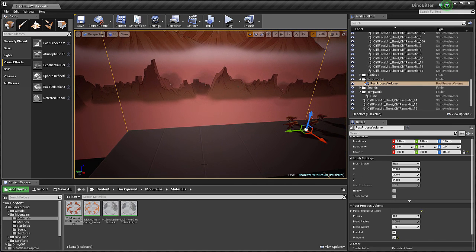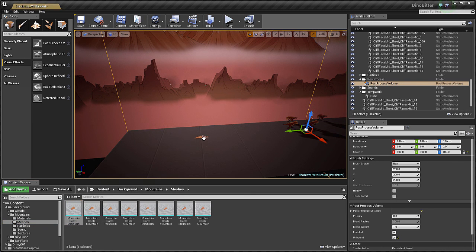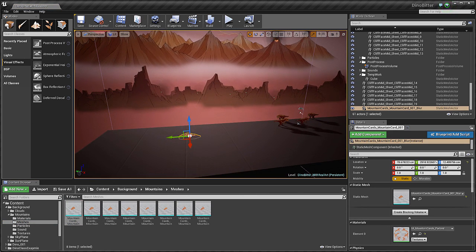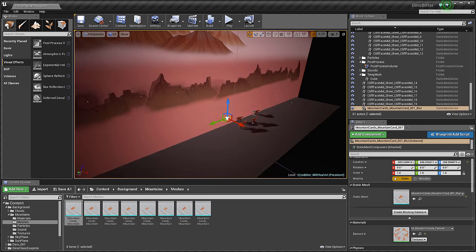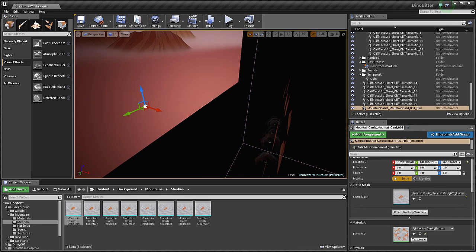So I guess that's something else to talk about: after it's all been set up and you've got the material working on it, you can click and drag it out to the world. You can see the scale of this stuff is pretty small, right? So it's a matter of getting it in the right spot. Where does it need to sit in the world?